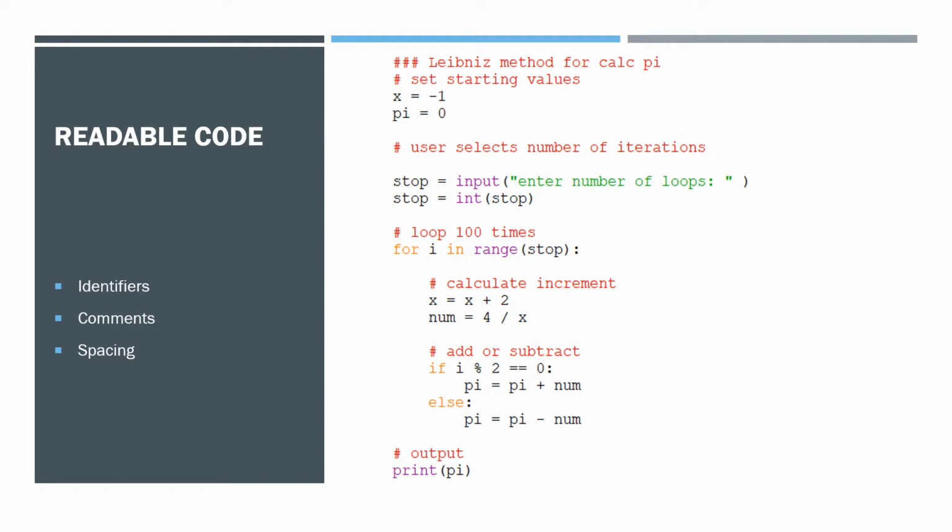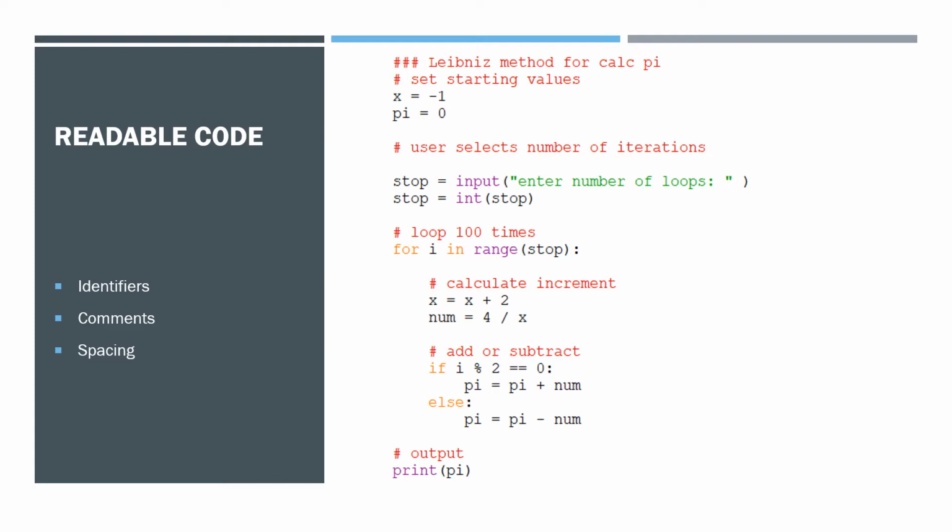Three things that you can do to make your code readable. One is to use suitable identifiers. That would be the names of variables and later on functions, procedures and other features of your program. So wherever you're allowed to select a name, select names that make your code readable. So in my example, the value of pi is stored as a variable called pi.